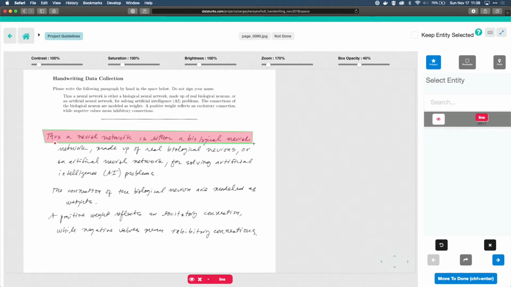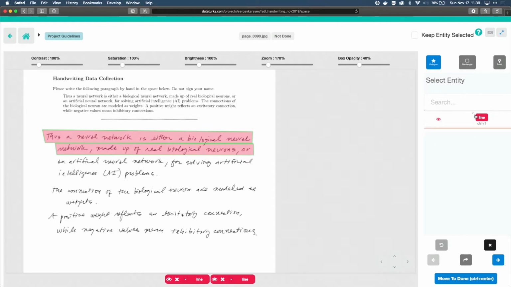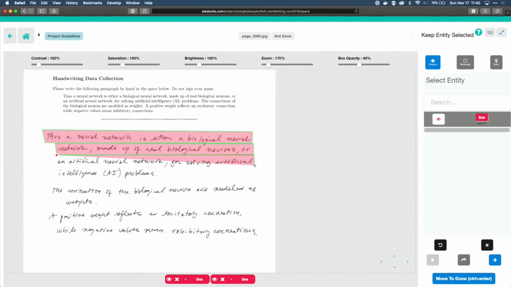This one is from around here. I'll do another one. Does anyone spot any problems in my annotation yet? Do you think it's a good annotation?